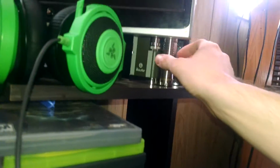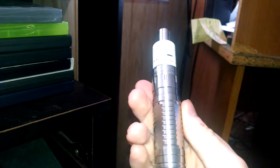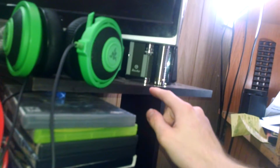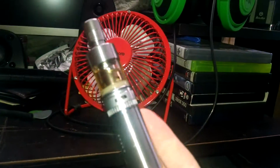Check this out. This is a vape mod. It's actually a Panzer clone. I rarely use it. It works pretty well, but for some reason it doesn't give off nearly as much power. That's actually a sub-ohm box. This is what I mainly use each and every day.